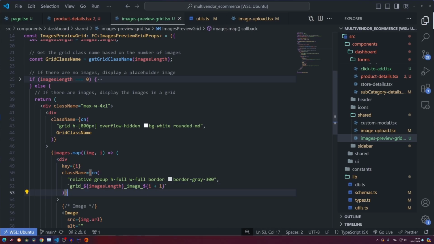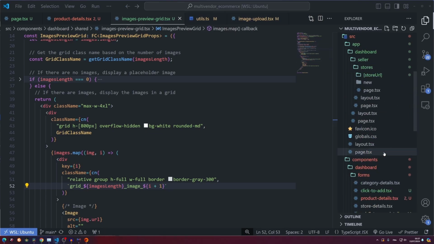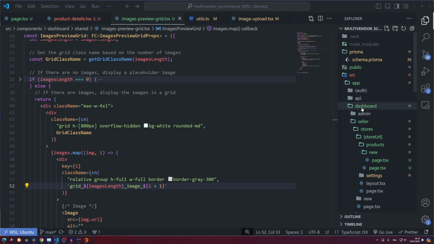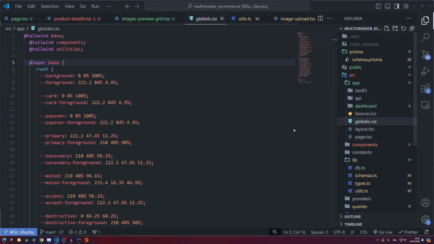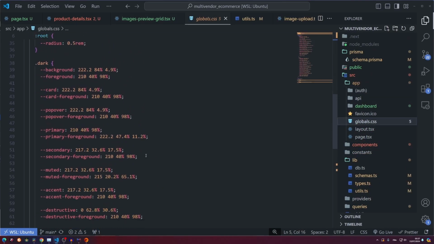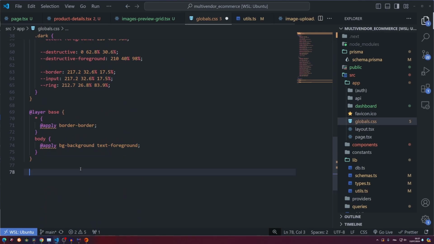So for example, the class name could be grid and then 3 and then image 1, and that's gonna be the styling for image 1 inside the grid 3, and then if it's 2, it's gonna be the styling of image 2 in the grid 3. Okay, that's how you look at it, because we need to now copy the styling. So I'm just gonna go back right here to my styling in the CSS. I'm gonna go back to my layout.css here, and I can just simply go down here, and I'm just gonna add some styling.